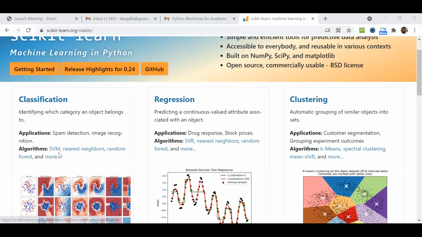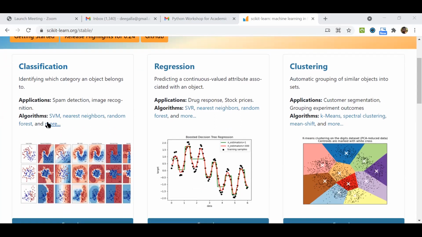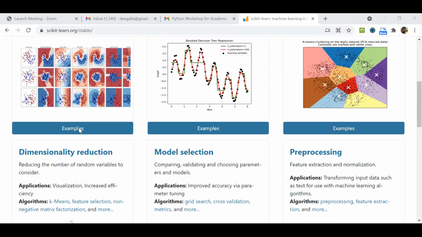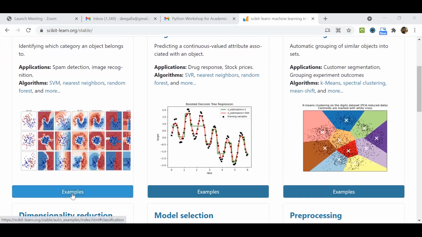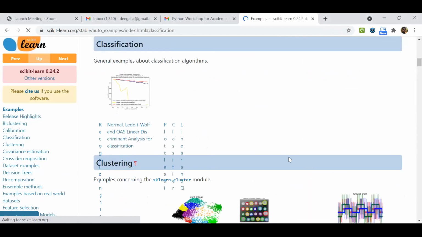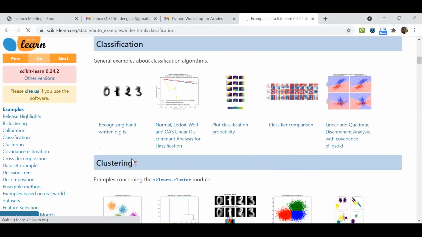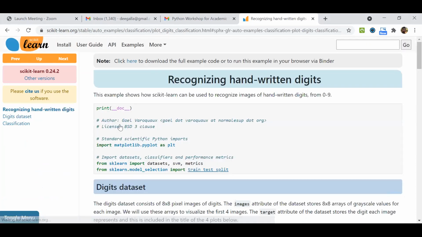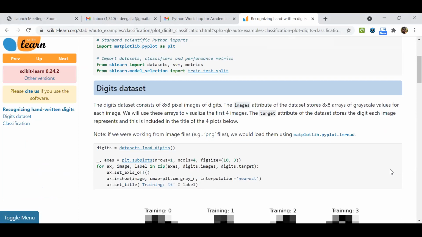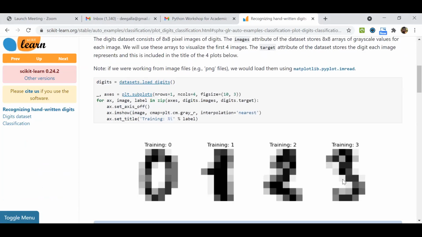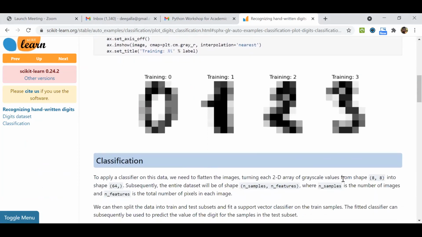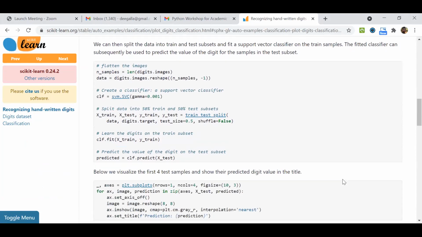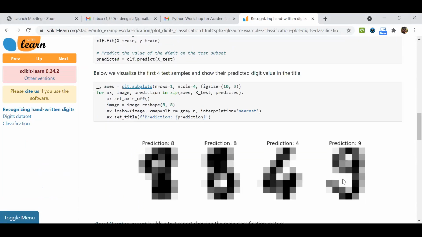Then you can go for different algorithms, and the examples are given here. Everything is documented very nicely so that you can learn from the beginning. The code snippets given here, for example, if you go to recognizing handwritten digits, start by looking at the data loading and how you may talk about classification.